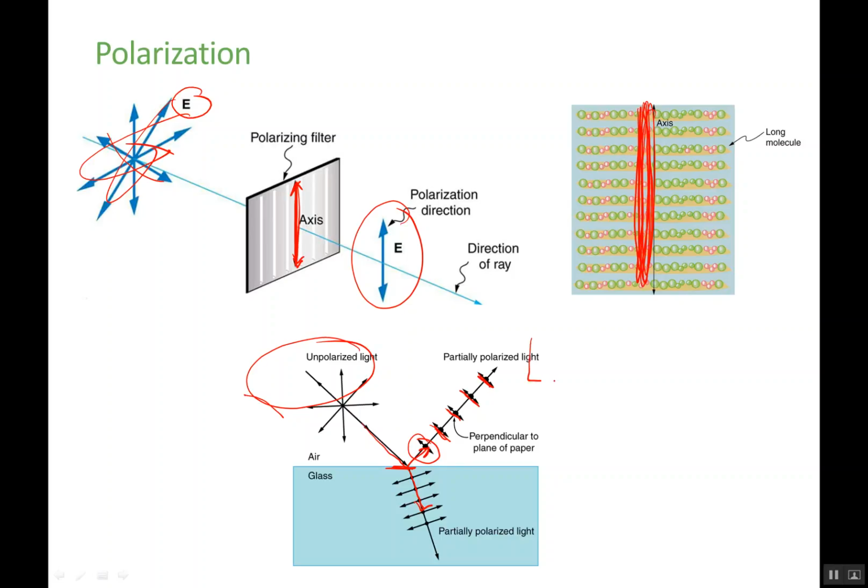So what you do is you wear glasses that have a Polaroid material in them, and the axis of that Polaroid material is perpendicular to the axis of the electric field that's reflecting off the surface of the water. So the filter in the glasses filters out the reflected light, this partially polarized reflected light, and only sees light reflected off of objects underneath the water. So the glare caused by reflection off of the surface is greatly reduced.